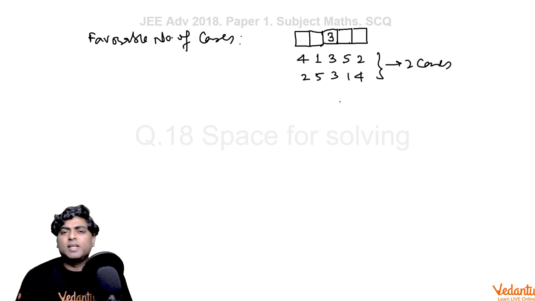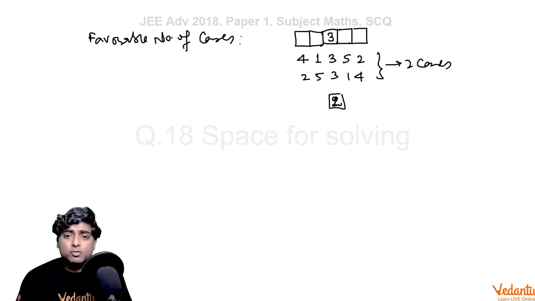Similarly, when you fill it taking the middlemost number as, say, 1 or 4, I am taking 1 first, or we can take the middlemost number as 2 first. Okay, I am taking 2 first, then we will see when it is 1. When the middlemost number is 2, it is again not difficult to count the number of cases.